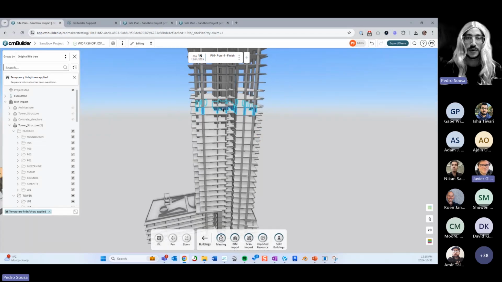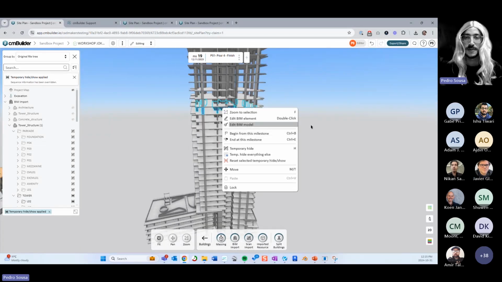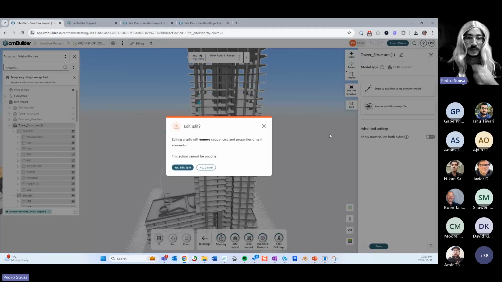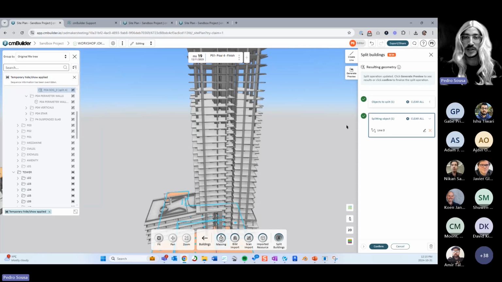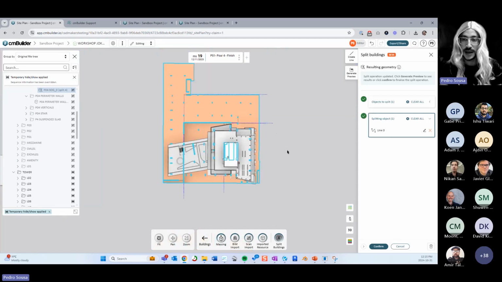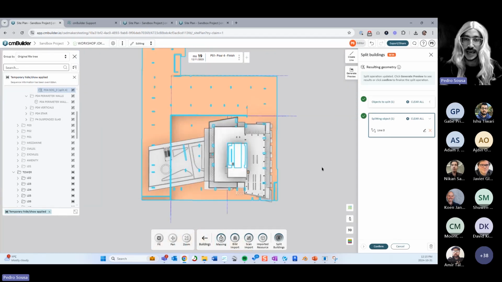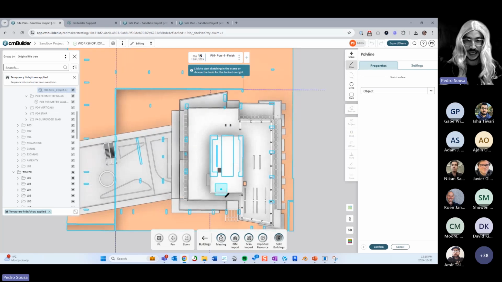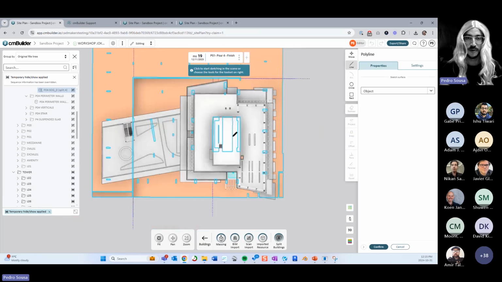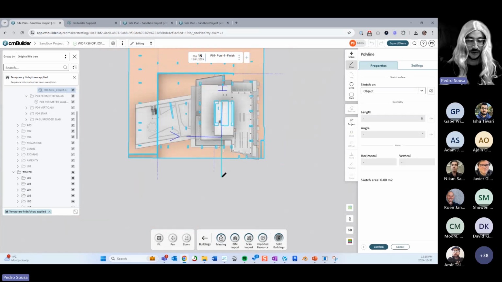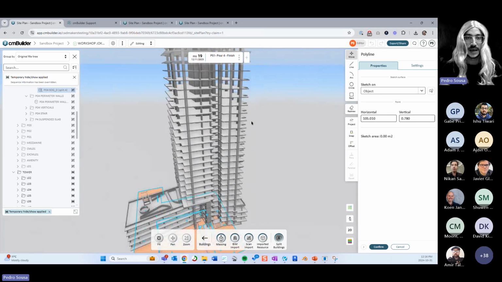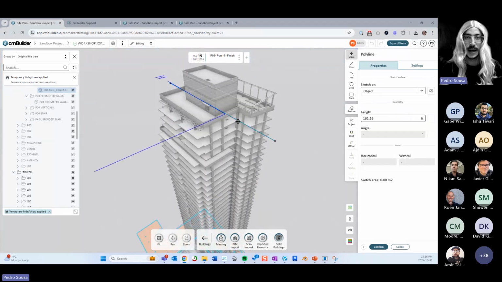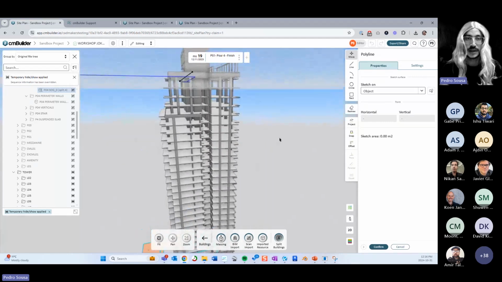So I can create a split, sorry, with the parts that I already created, and I can go ahead and create a second sketch, right? But this sketch is going to represent just the split for the slabs on the towers. So one thing that is super important about this tool is that let me just finish this part. So okay, split over there.